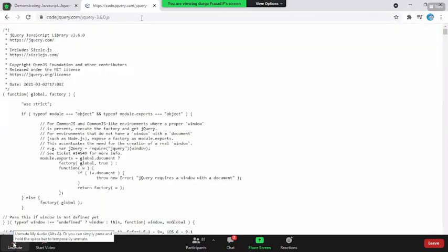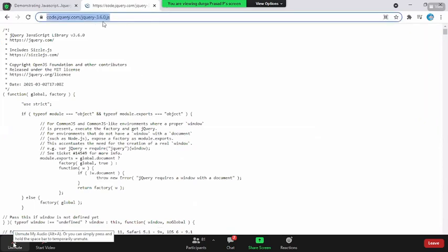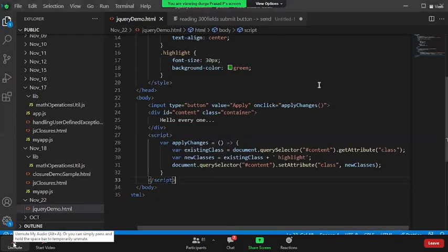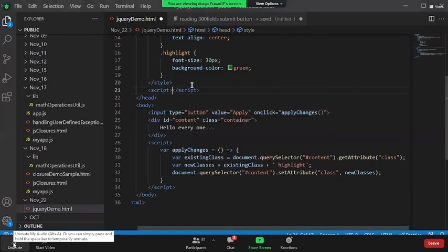Now I go for this, copy this jQuery. He has given that jQuery 3.6 is the latest version. This is the URL, boss. Okay, take this URL, come back to the application. You simply say script src is equal to so and so. That's it. Including an external JS file into your current file is equal to using the jQuery API. No installations, nothing. Just including the external file into your current system.